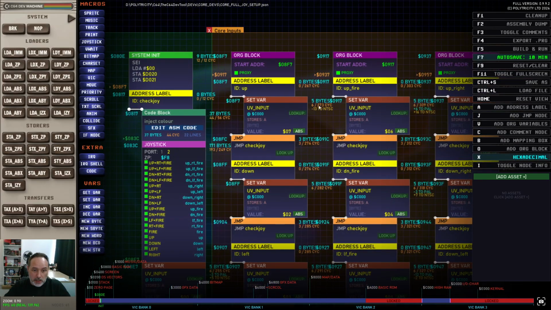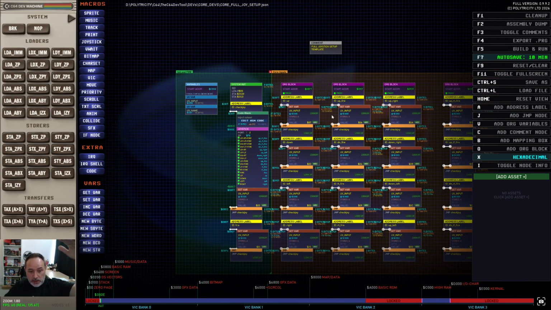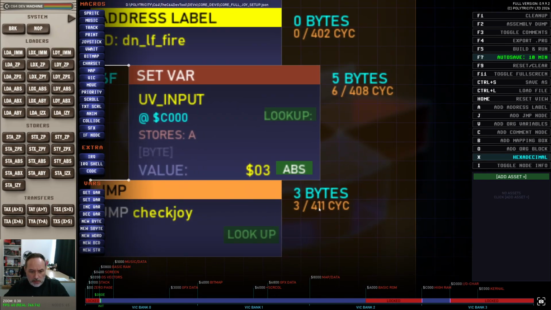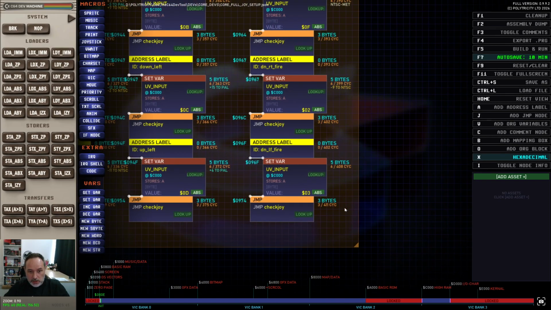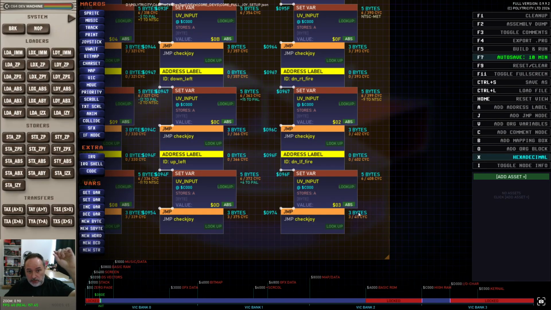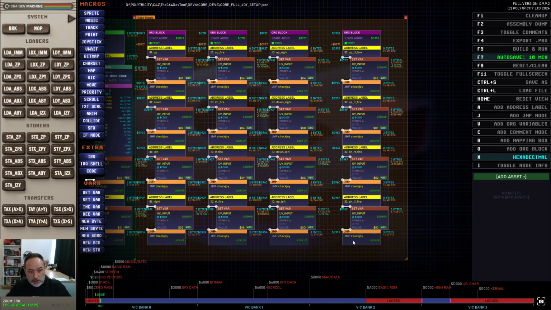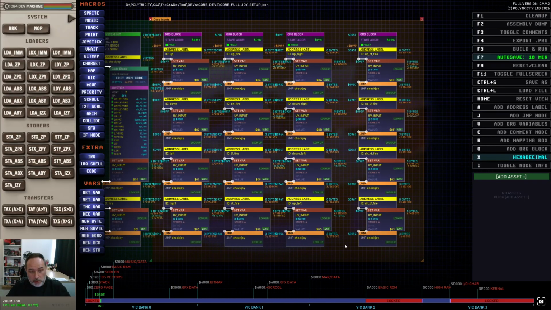This cycle count here is the complete cycle count as you go down the screen, and it's something like 19,000 before you get to the bottom, right? So it's going to add up. You're only at 400 cycles here, so it's only taking up a bit of the raster time, is what they would call it. As it draws the screen, it's doing the code, right? It's both happening at the same time. The VIC chip handles the screen, and the CPU is handling the code, and they all work together.